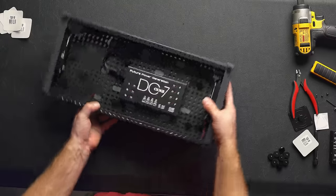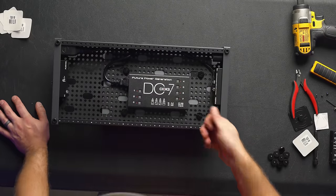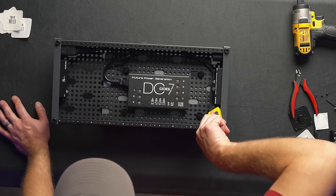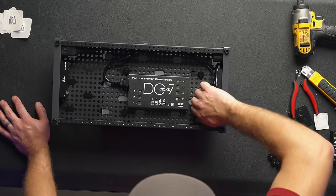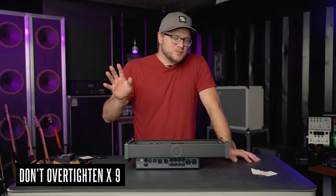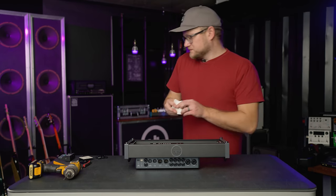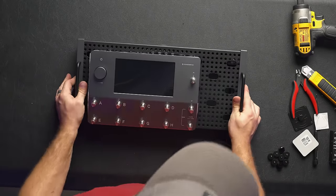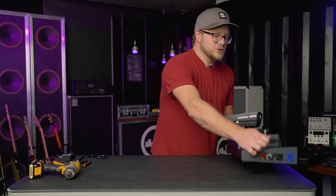In some cases, if you've got a really tight setup, you might have a thumb screw nestled around in there, in which case you could maybe take something to reach, just to tighten it if you can't quite get your fingers in there. But all that to say, don't overtighten, because you might strip threads and bad things could happen. Quad Cortex is in place, at least for now. Let's go grab an expression pedal.